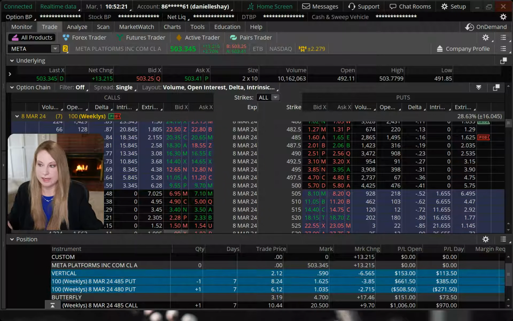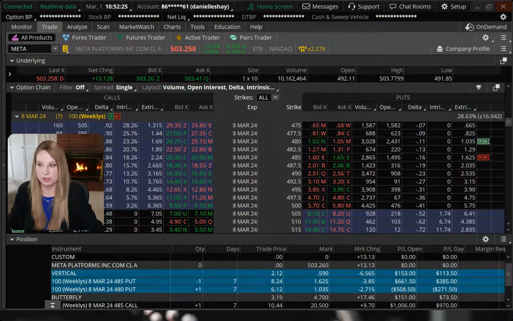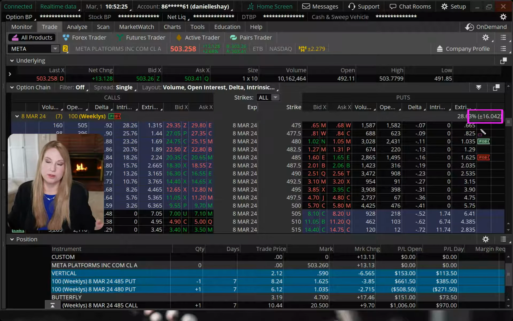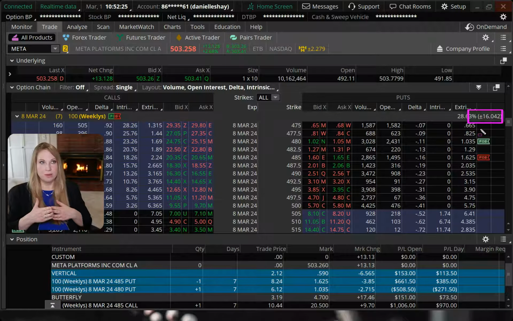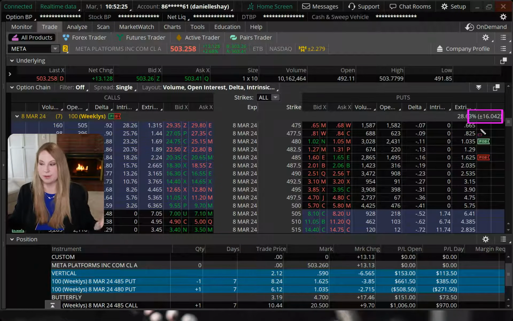That's always a choice. When you're trying to decide what to do, the best thing that you can do is just look at the expected move. So the expected move is $16. So you just have to think to yourself, okay, if I am trying to make a 100% profit on this trade, is it possible that that can happen by next week? Well, yeah, it's possible because Meta is trading almost $20 away from your short strike. So definitely possible. It has a $16 expected move.